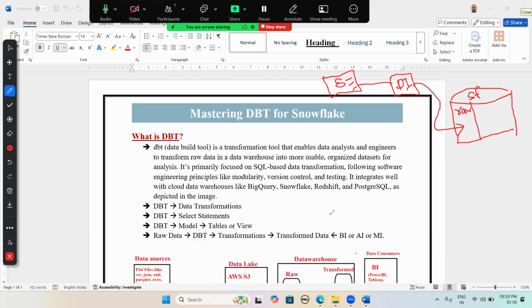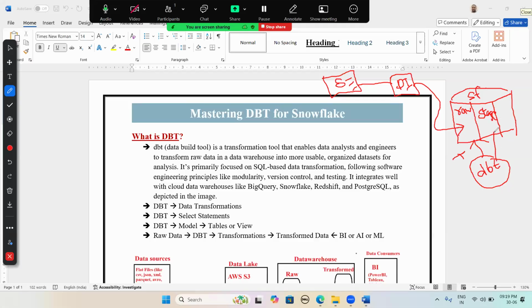Once the data comes into the raw layer, on this raw layer we are going to apply transformations using DBT. We do the transformations and then temporarily store the data into the stage area.